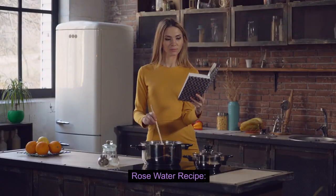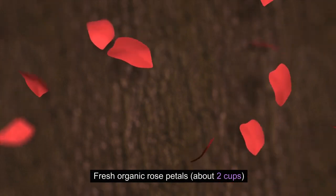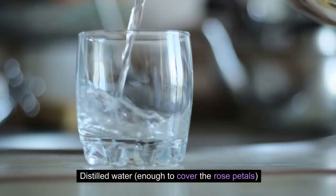Rose water recipe. Fresh organic rose petals, about 2 cups. Distilled water, enough to cover the rose petals.